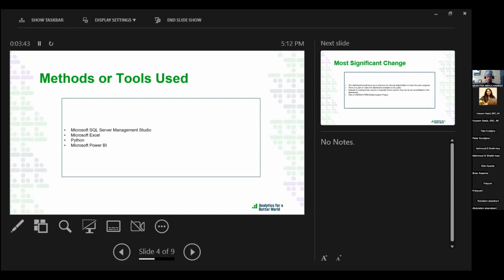I have used Python for the first time in this project. I'm a novice in Python. I've used it to combine the data for the several villages. I've used 3 villages for now just as a demonstration. And finally, I used Microsoft Power BI to create the dashboard. Let me share my dashboard with you.